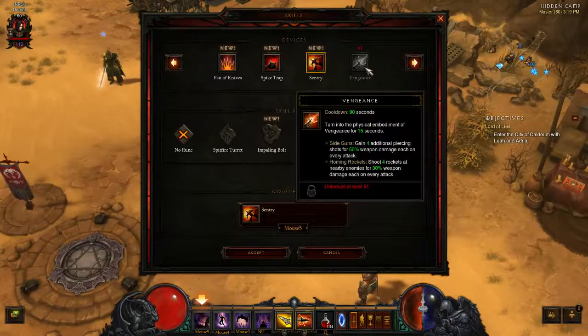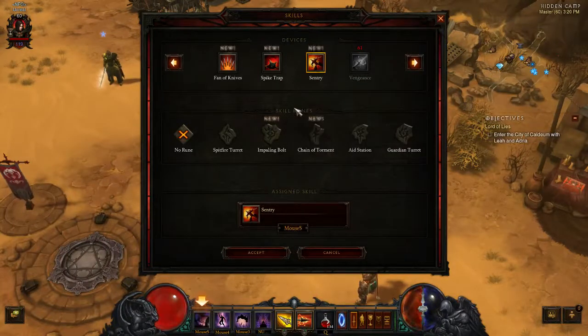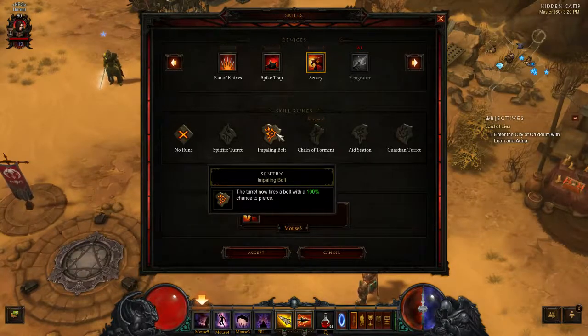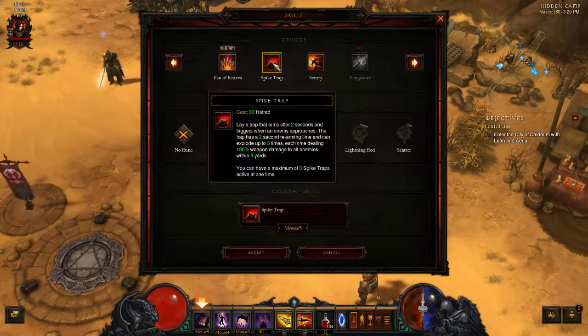Sentry. Vengeance is the new ability. Side guns. Physical embodiment of vengeance for 15 seconds. 4 additional piercing shots for 60% weapon damage on every attack. And homing rockets shoot 4 rockets at a nearby enemy for 30% damage on every attack. That is an active, so you swap between each one from memory. I don't really know, it's not available yet. Impaling Bolt now fires a bolt with a 100% chance to pierce. A chain between you and the sentry that deals 240% weapon damage every second per enemy touched.